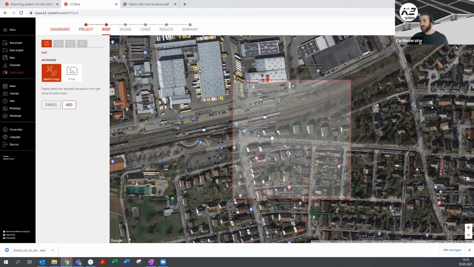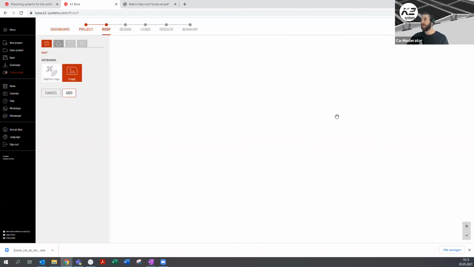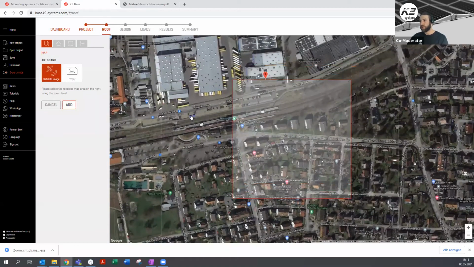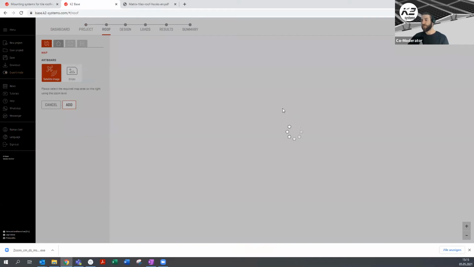Then we have to have the satellite image in between this red square, or if we have a house or a building which is not built yet, then we can either just draw it somewhere in the green or on another roof, which is not very important, or we just use the empty page to draw the roof. But here we are just pretending we want to plan it on one of those roofs. So it's in the red square, and I'm going to add the roof now.